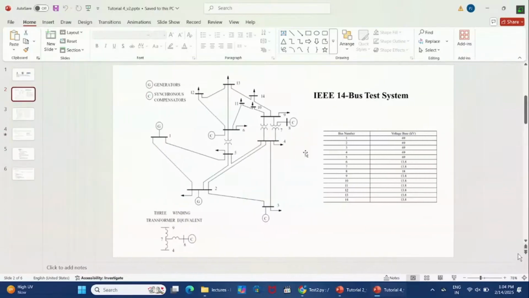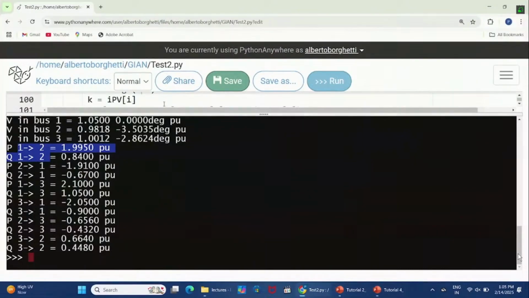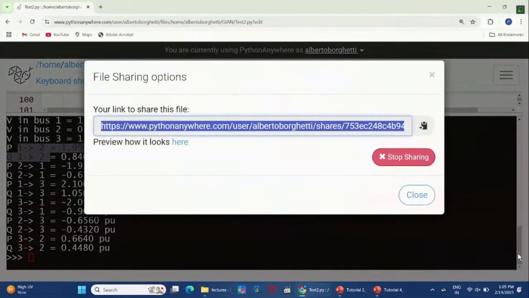This data is composed by a part in high voltage, this part, and you see 69 kilovolt, and this part here, it is 13.8 kilovolt. I will share to you just this file so we can use it. We can also complete in some parts, so I will try to do this.